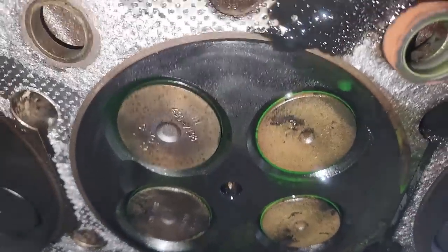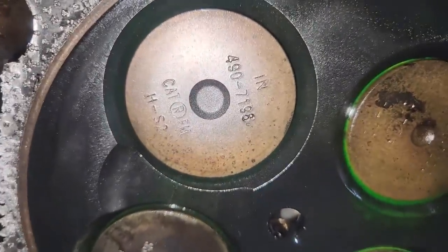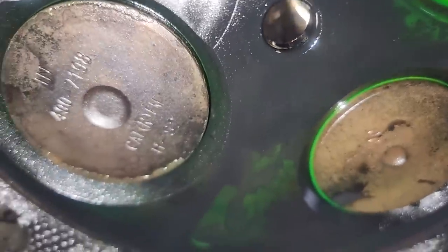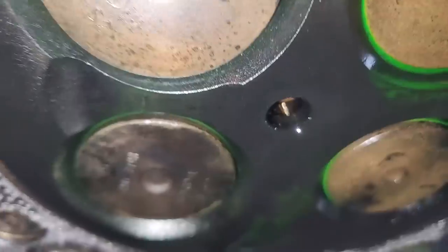Pretty much a blown head gasket or cracked head is going to be most likely our cause here. You can see the head gasket there and it is not in the greatest of shape. Looking at number 5 - we've got our valves. C15s a lot of times will crack between the intake valves, right there. That's actually quite common and not always a problem - some of the other cylinders on the head had that crack and they didn't have coolant in them. So more than likely, it is the head gasket that is the cause of failure here.